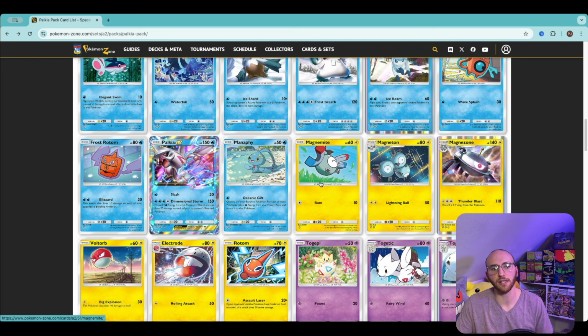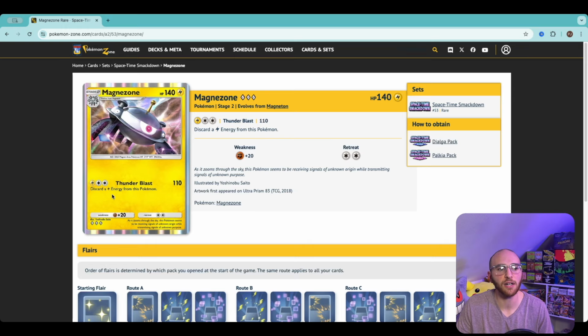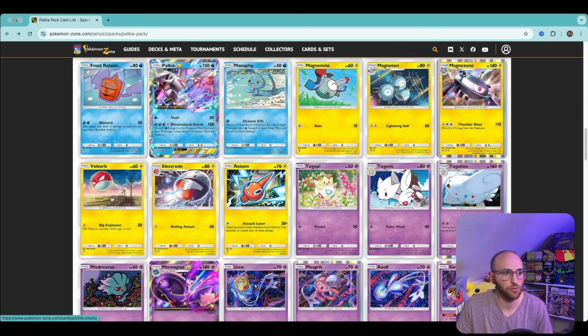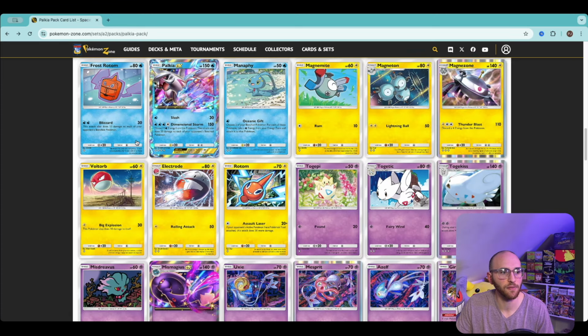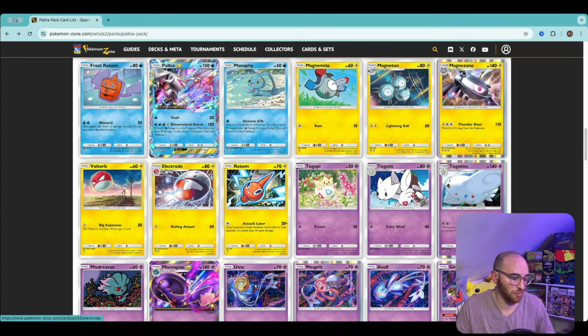Now we're moving into the lightning Pokemon, or electric type. We got the Magnezone line, underwhelming Magnemite, Magneton. We got the Magnezone, 110, discard a lightning energy. That's pretty good. 110, you just have to discard 1. Not too bad. It is a Stage 2. We got Voltorb here. Big Explosion, does 10 to itself. Electrode, kind of underwhelming. 50 damage for 1 lightning is pretty good. That's actually not so bad.